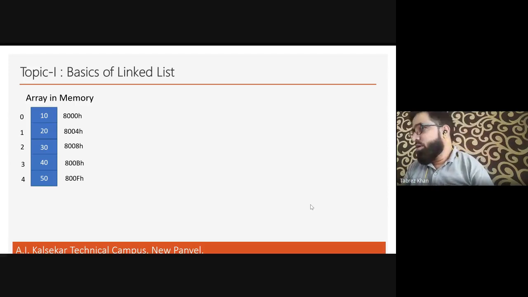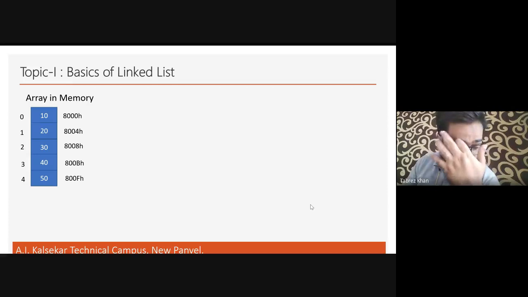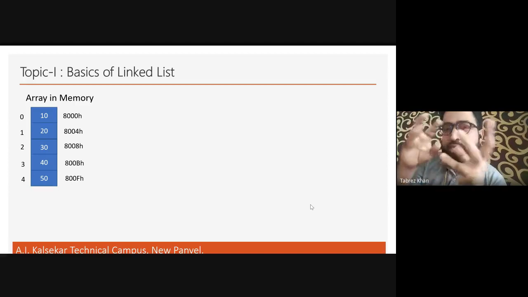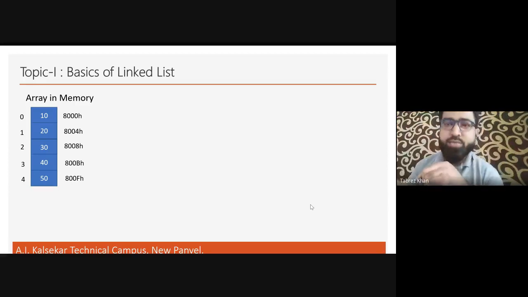Now, I should proceed with linked list, but before that, I would be asking you, in one of the programs, in the comment part, when we were talking about the code, and if I am not wrong, it was the infix to postfix conversion, where I said you that you can access the array elements or the string elements by writing a of i. So that a in square bracket i, where a is the name of the array and i is having the index value. The same can be written as i in square bracket a. And I ask you people to check it practically, whether that can be done or not.